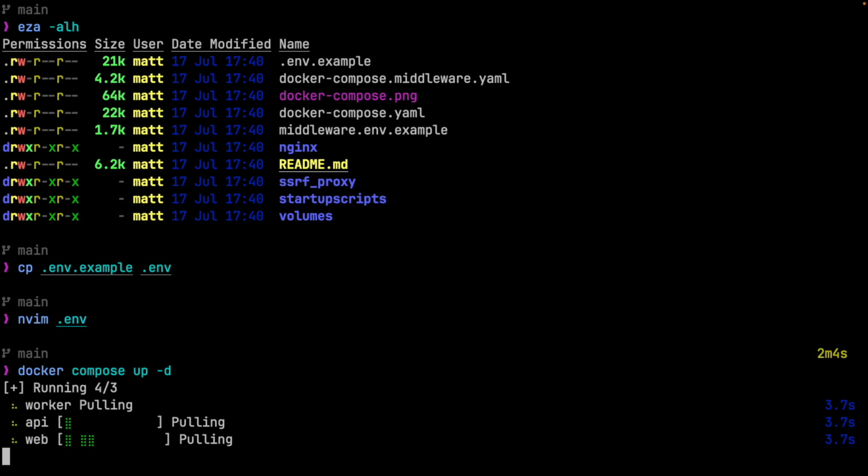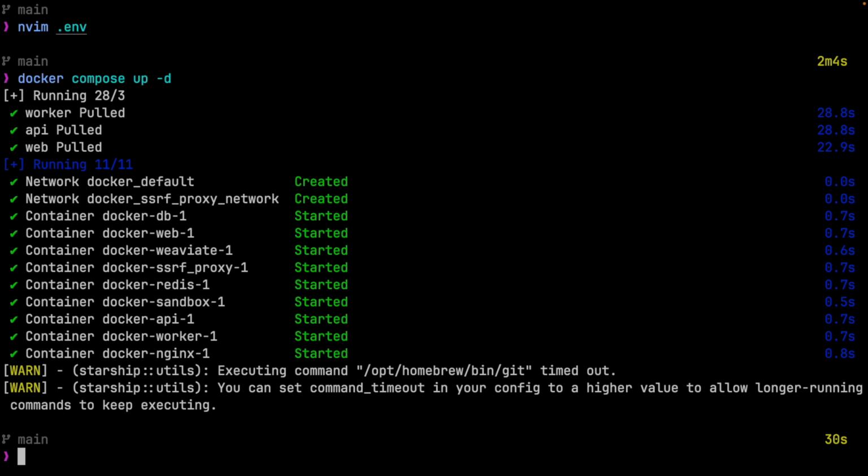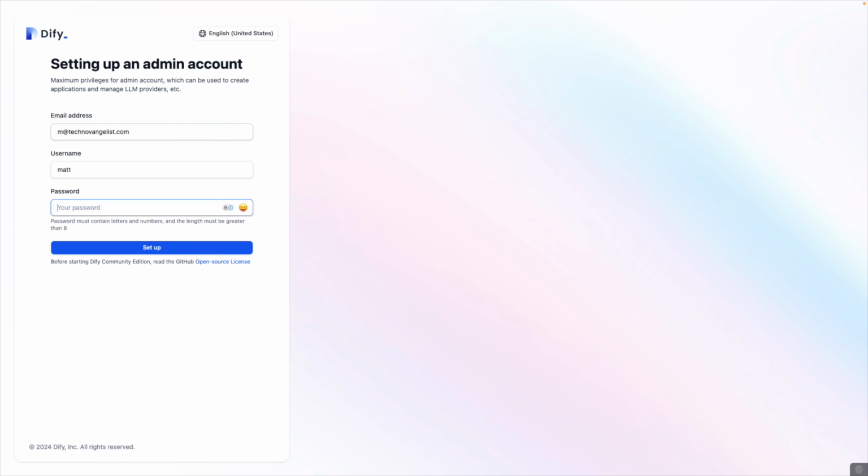At the command line, run docker compose up -d. It'll take a bit of time to download all the images and start everything up. There are at least 9 containers running when everything is set. So open up a browser to localhost port 8088. The first time you log in, you need to set an admin account. Then you can log in as that account.